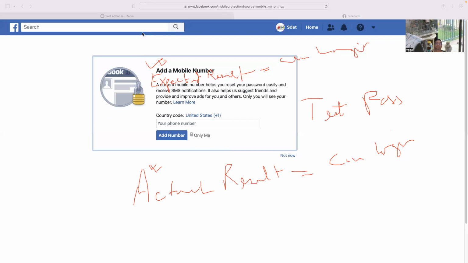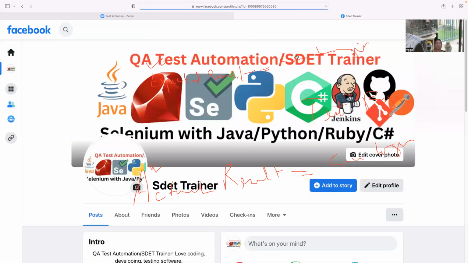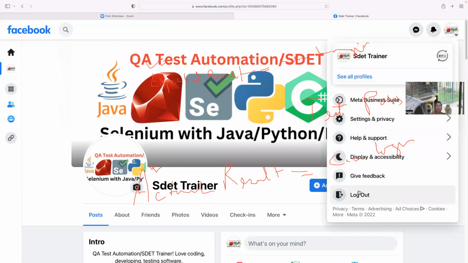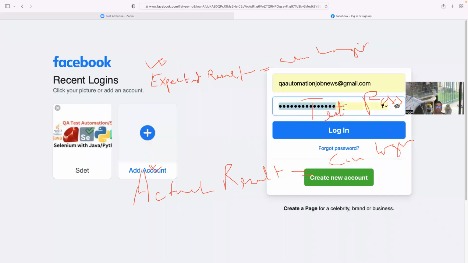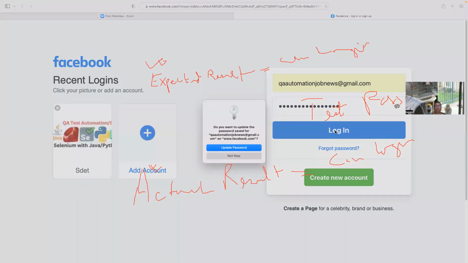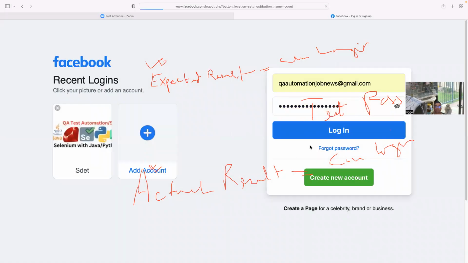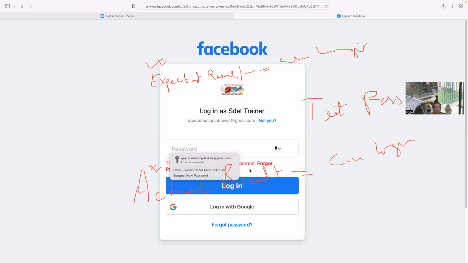But if it doesn't match, say for example, let me log out. Okay, log out. Now I put this in and now click, and it's saying the password you have entered is incorrect.